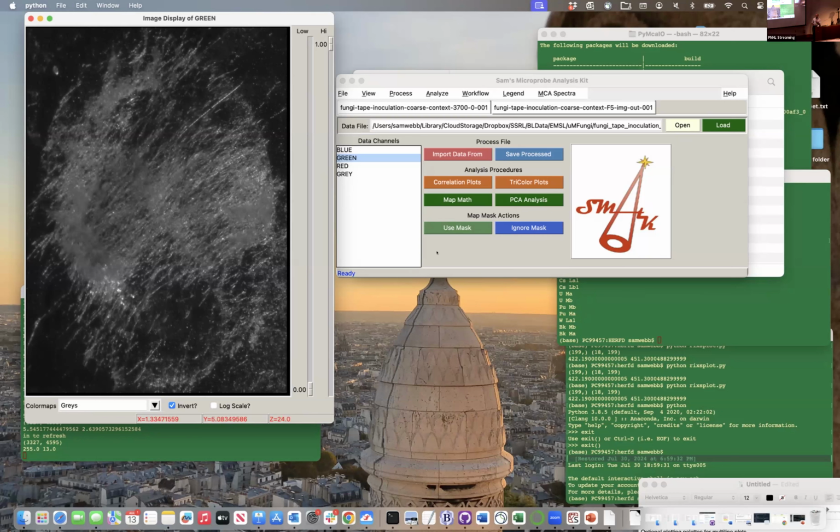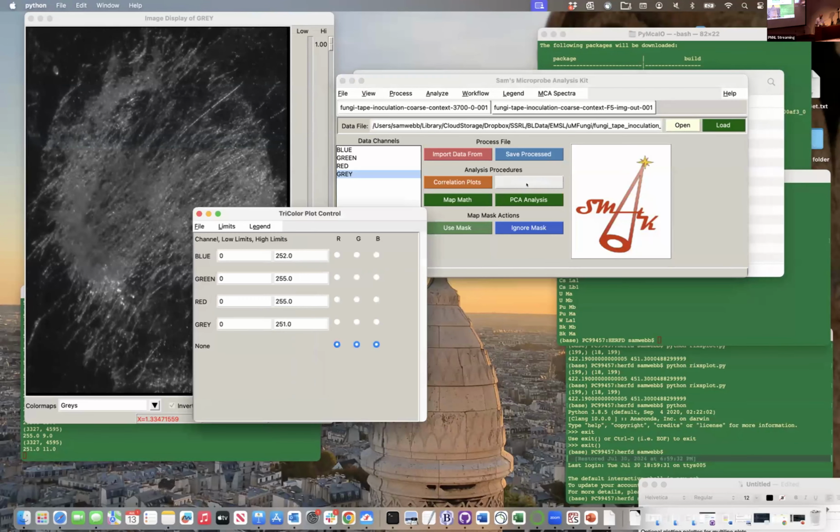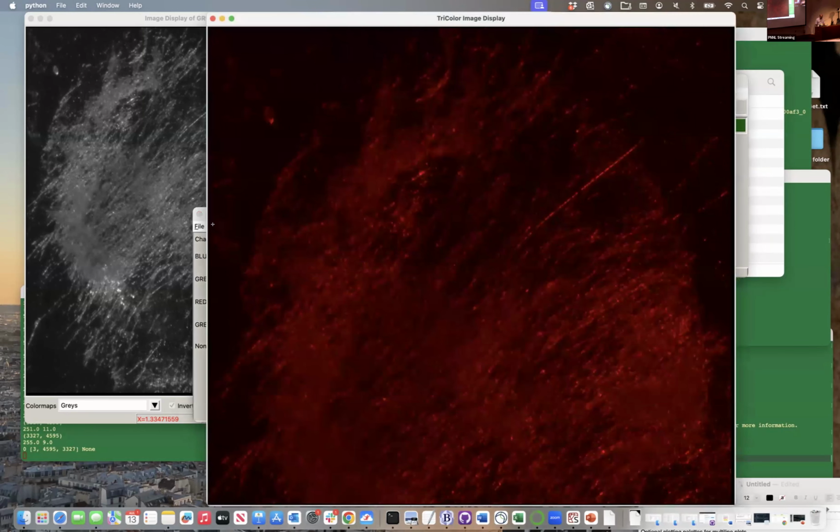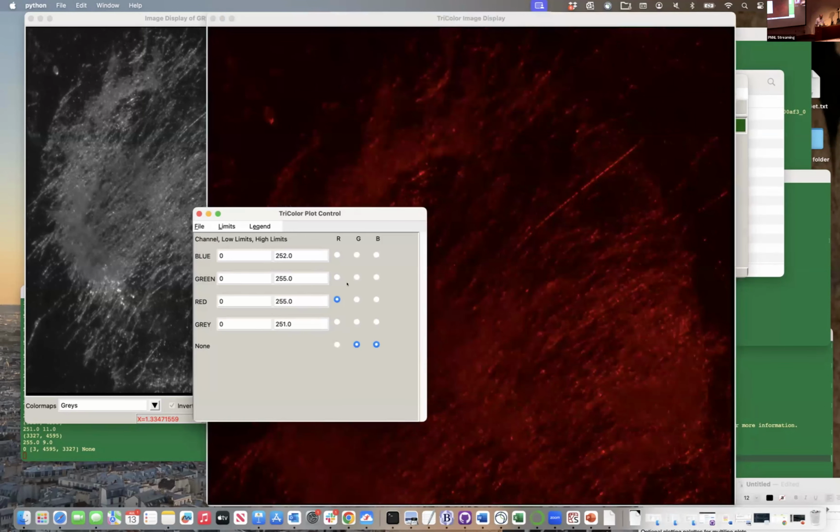Because it is an RGB image that our cameras take, you actually do get blue, green, and red channels. So if you are trying to do some color analysis, you can actually use those red, green, and blue channels. There's a lovely grayscale as well. If you'd like to see how your data looks in living color, you can just do a tricolor plot with your channels. I'm pretty sure this is going to be very gray, so it's not going to be that dynamic. But yeah, did it actually have some color to it, though? Oh, well, let's take a look.